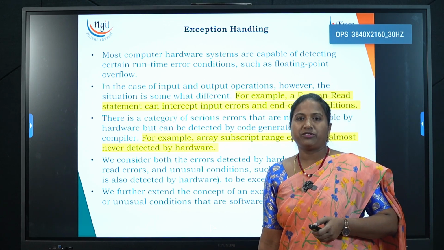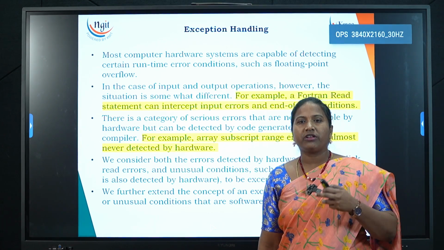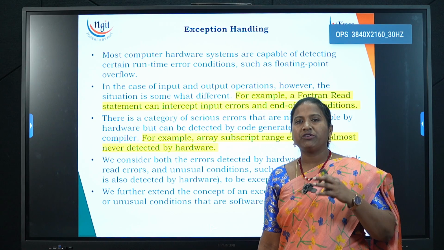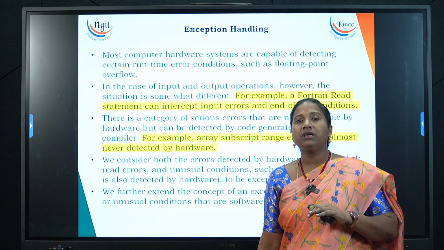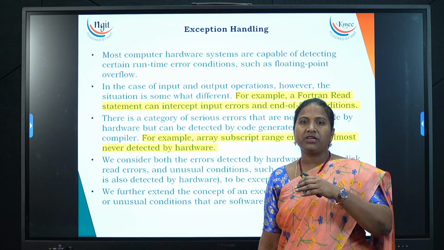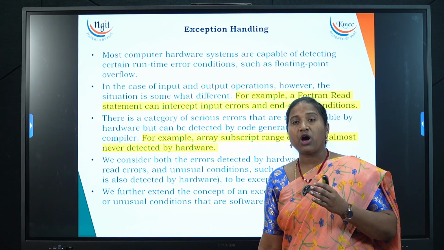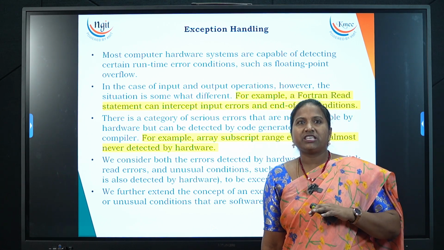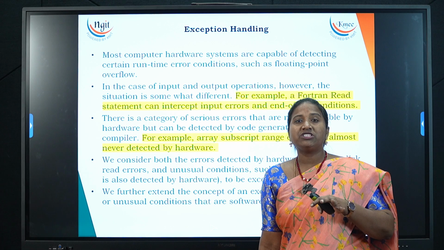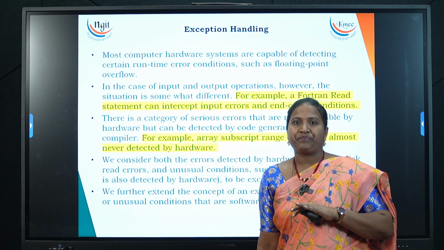What do you mean by exception, first of all? Let's see, when you are writing a program, irrespective of the programming language, let's think about what an exception is. Then we'll see how each language deals with exceptions. So basically, what is an exception? It is an error which occurs at runtime.